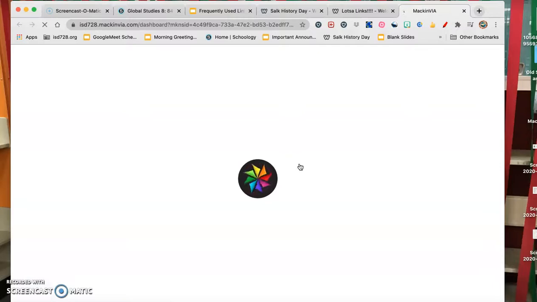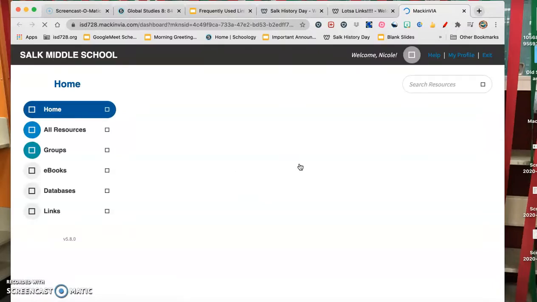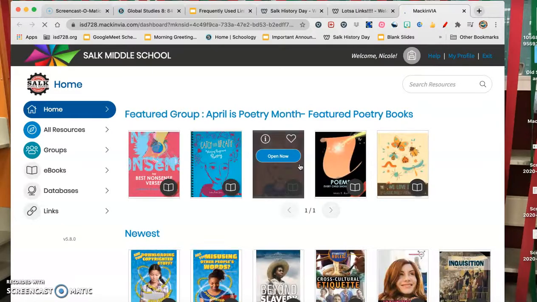At this phase of the game, we are still kind of looking at those really broad sources that are going to give us some big chunks of information. So when you click on the Sock Media Center databases, you might have to log in using your Gmail account. And then when this appears, if you don't see this section on the left, there should be a drop down over here that you can expand, and then you will want to go to the databases.